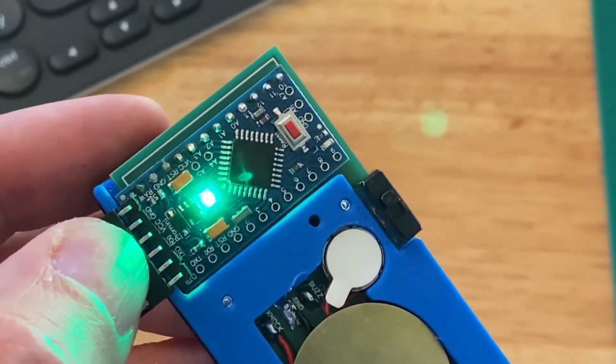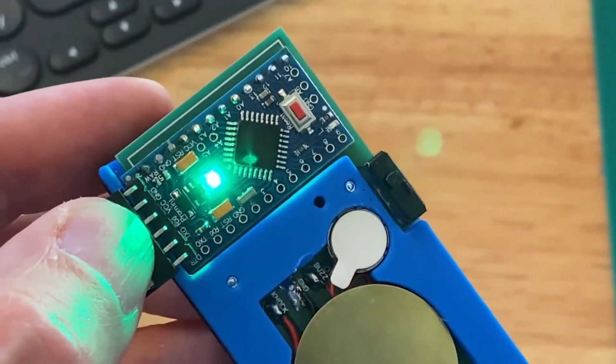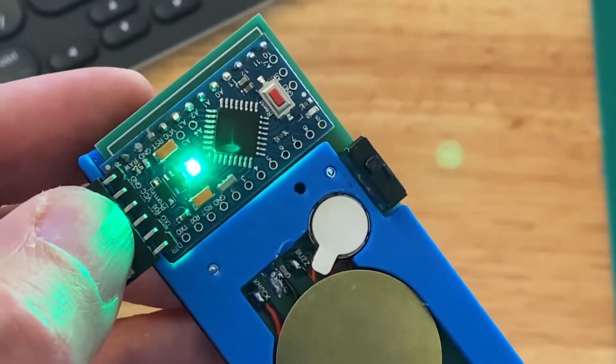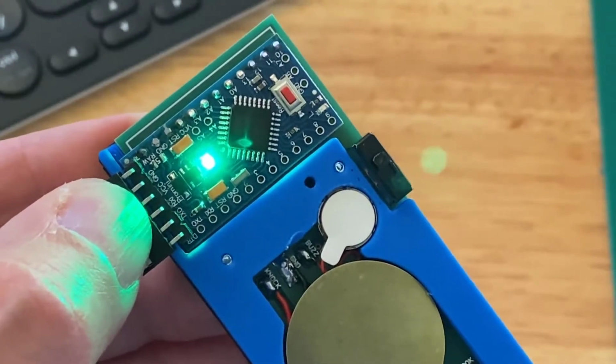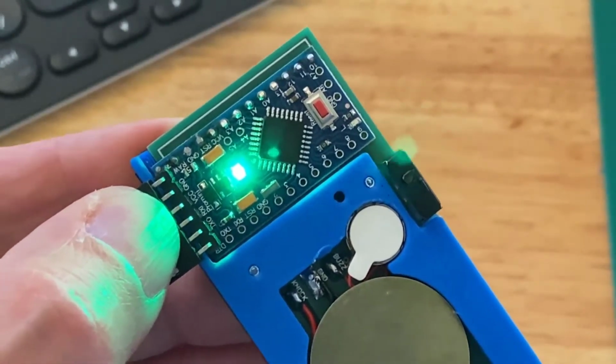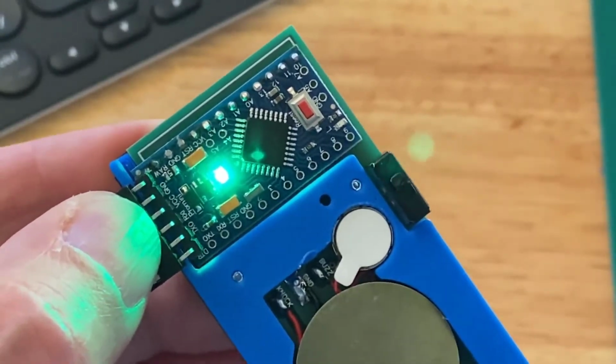So now we'll upload our EEPROM programming sketch. All right, it's done uploading. You can see that the LED stopped blinking because that sketch has been replaced with our EEPROM load sketch.